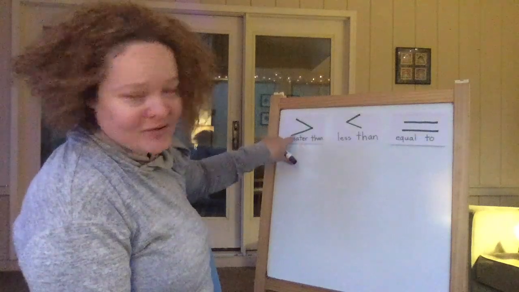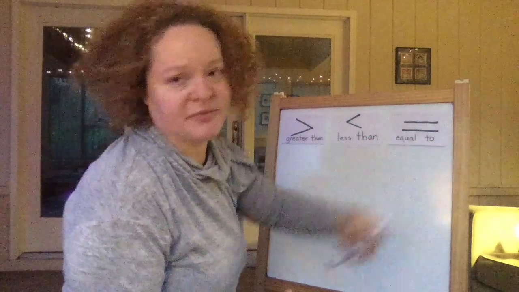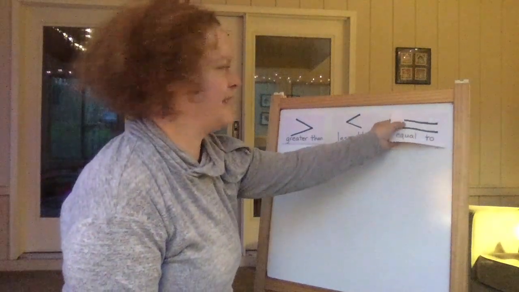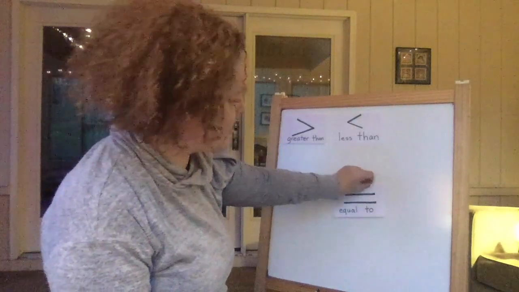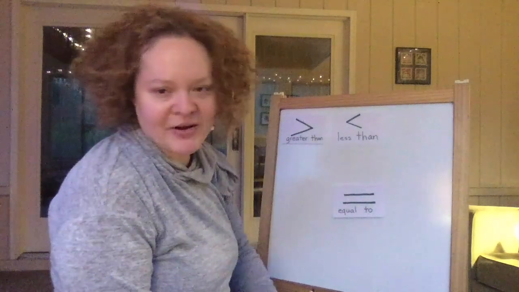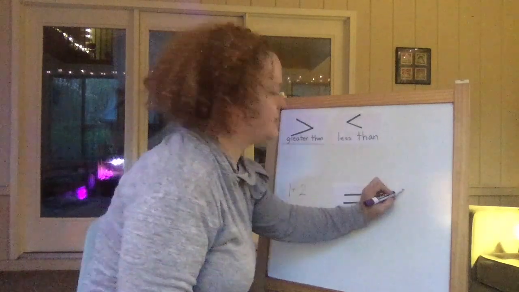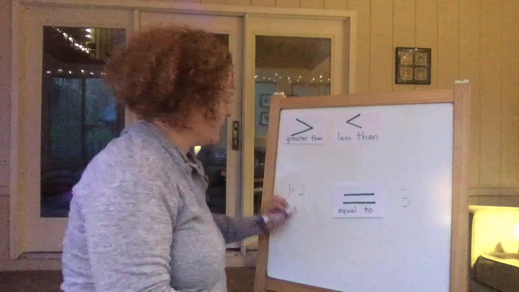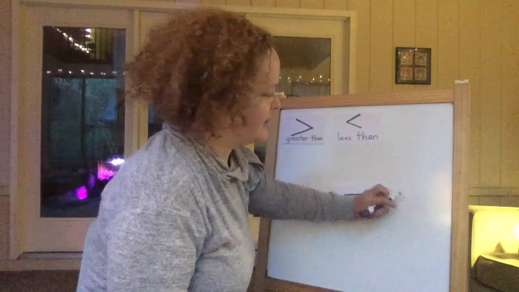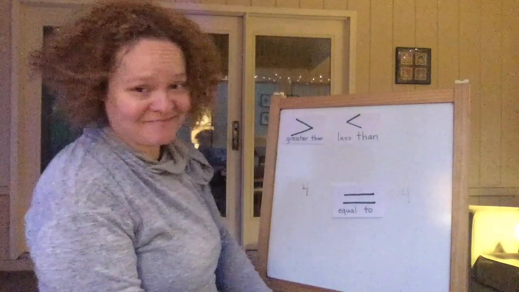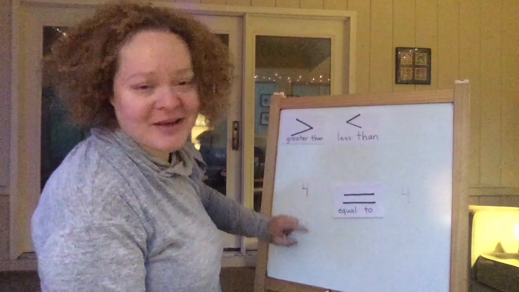All right. Greater than, less than, equal to. Let's start with the one we know. I always like to start with what I know. Got our equal sign there, as in 1 plus 2 is equal to 3, or the number 4, spoiler alert, it's equal to 4. 4 is equal to 4. I bet you didn't know that before now.